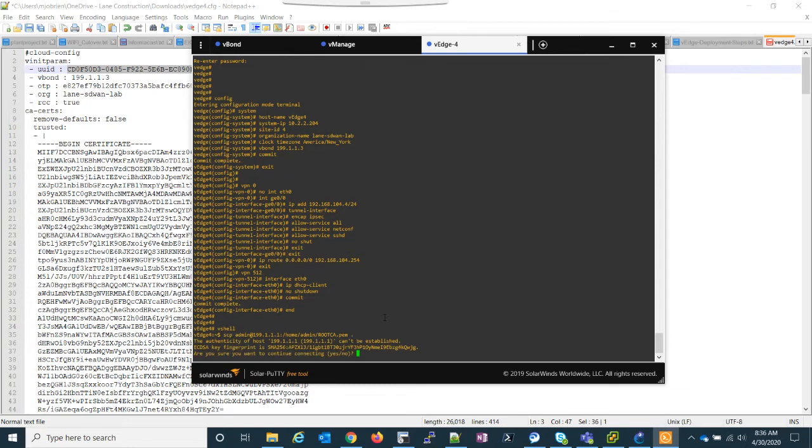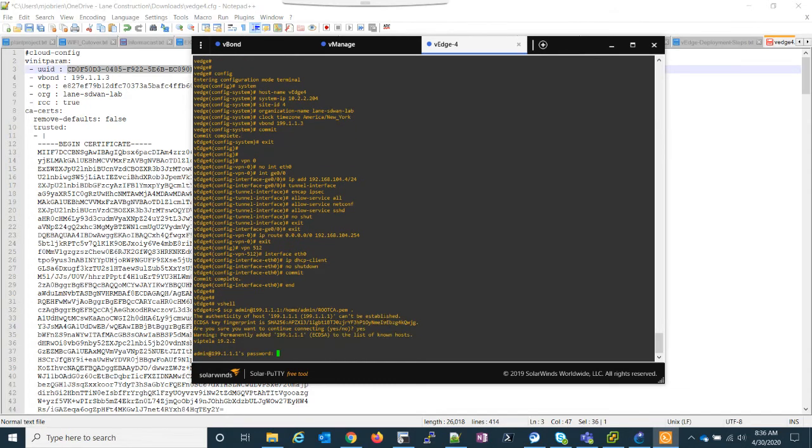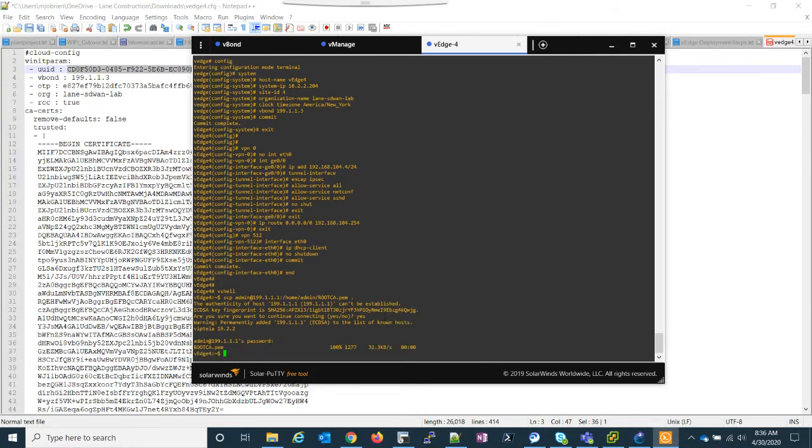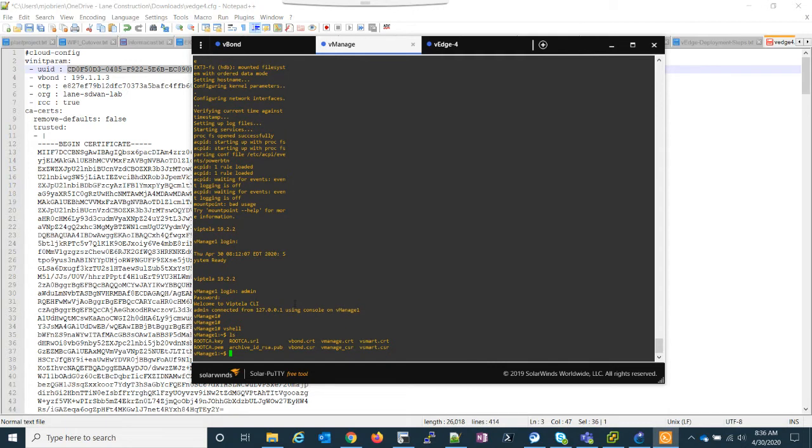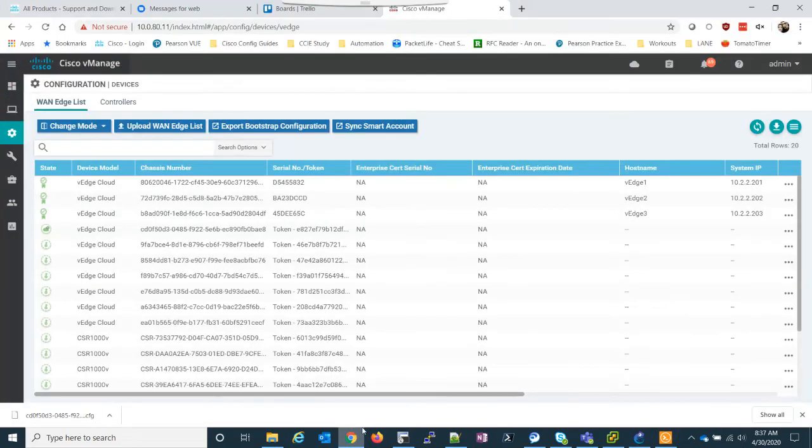Now, where did this come from? If I go into my vManage and go into the vShell and do ls, you can see I have all these: rootca.key, rootca.pem, my vBond certs, whatever. So I'm using the Cisco vManage.